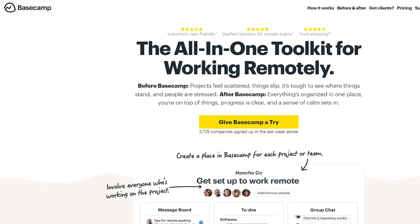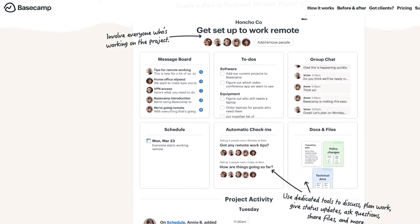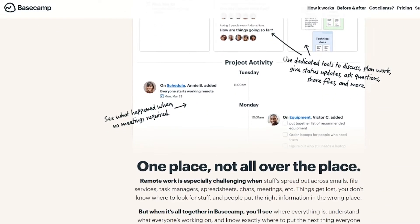While insanely productive in their own right, inbox hoarders probably feel a bit isolated in their inbox. Especially if this inbox hoarder starts to work with other people, they might find that sending emails back and forth becomes a bit frustrating and they're going to start shopping into the world of task management or project management tools. My vote would be for Basecamp. Basecamp is a task management tool skewed towards teams in the service space because things are so grouped around projects. And if you are someone who's used to compartmentalizing everything into folders and subfolders or sub-labels inside your inbox, I think you'll find Basecamp a pretty similar way of organizing your thoughts.